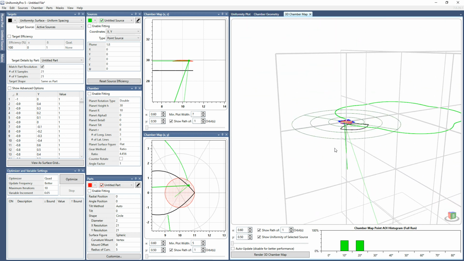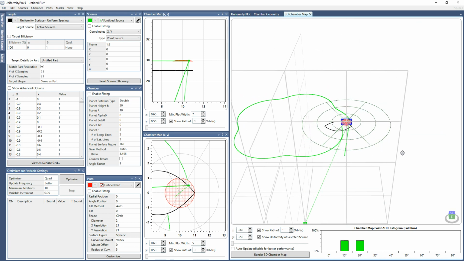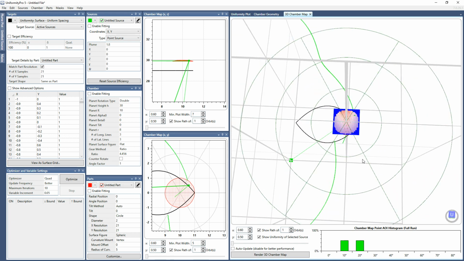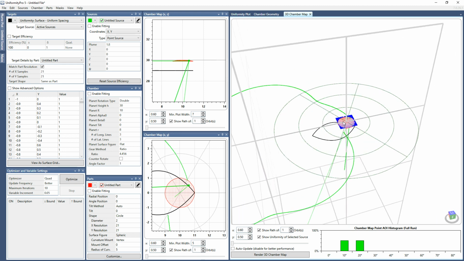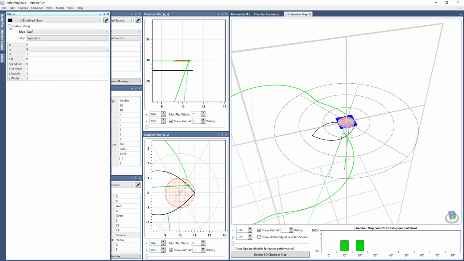And so as you go through here, you can gain insight into what's contributing to the non-uniformity. I'll turn these off again and turn off this mask. Delete it.